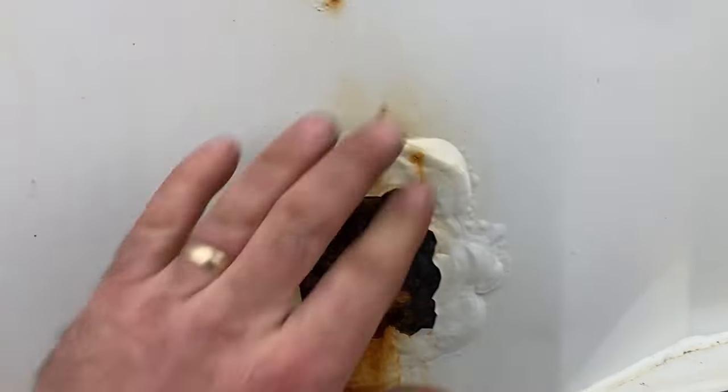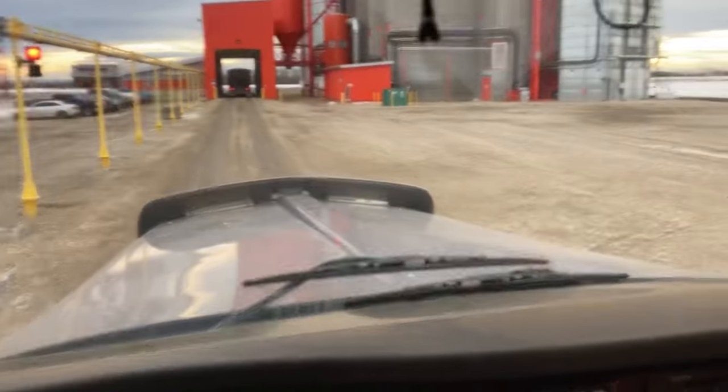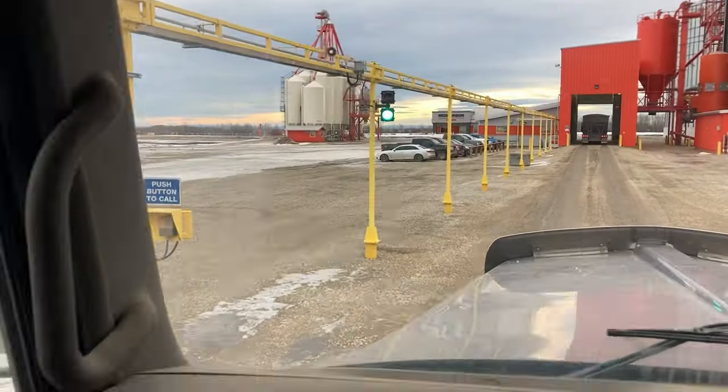Look at this, just junk. And then most of it looks just all right. Oh, I think also the Kenworth itself could benefit from a cleaning.